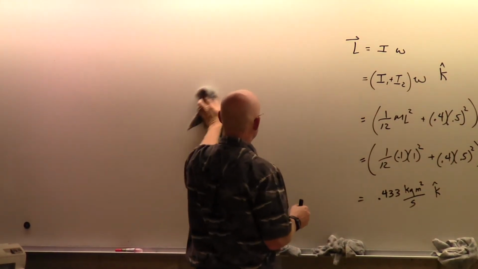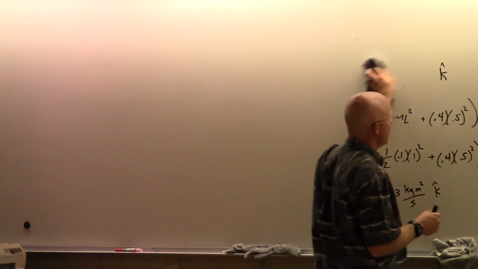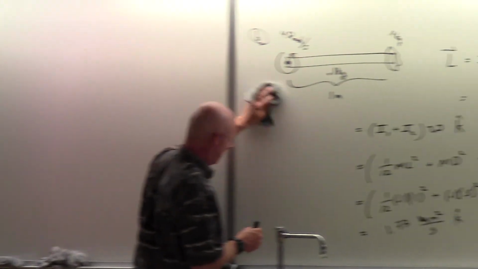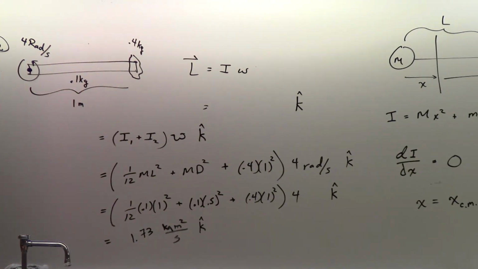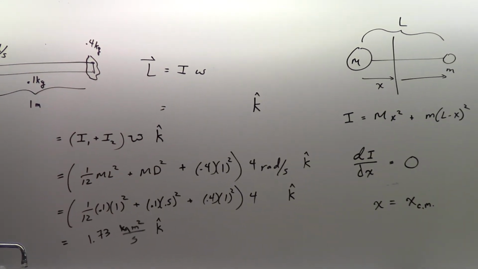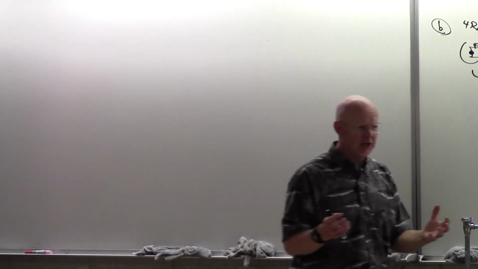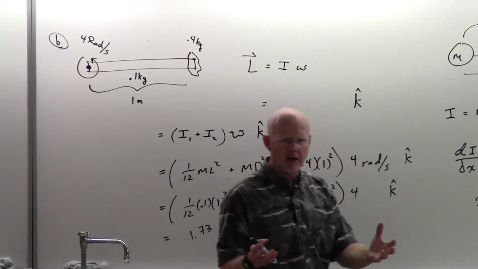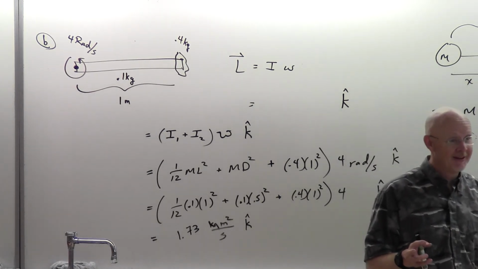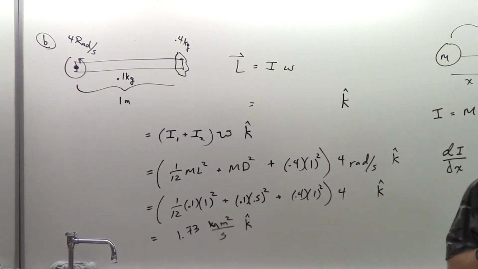You know what it doesn't say is whether it's before or after the bullet gets embedded. Well, before wouldn't make any sense because it's going in a straight line, and things that go in a straight line don't have any angular momentum, right? No. Why did the author not even ask before versus after?